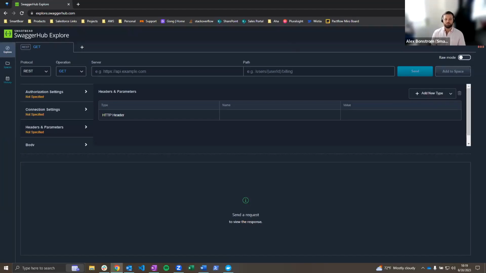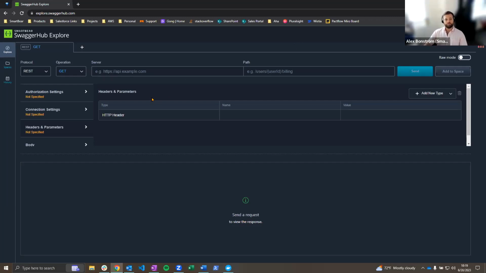All right, let's take a look at our tool, SwaggerHub Explore. Now, this is obviously a tool that can be used in a lot of different ways. I'm sure you'll see that as we go through some of the functionality. You'll probably imagine different scenarios you can leverage our tool in. We're going to focus mostly on the testing side, of course, right? This is our persona series. We're talking about testing for now.